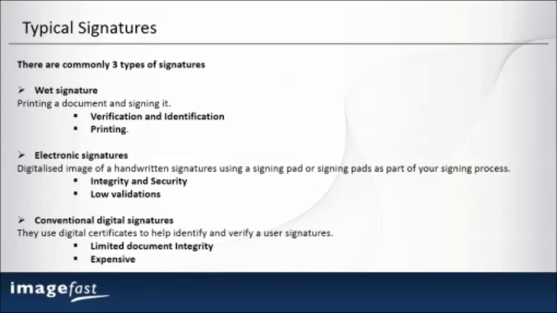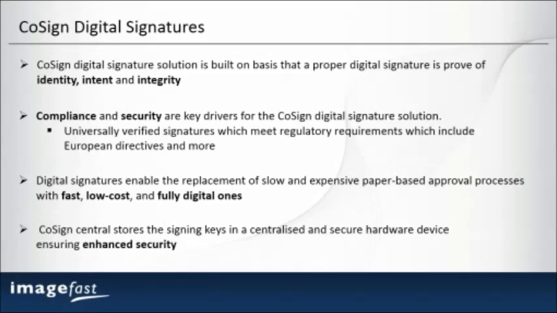But most importantly, I still haven't addressed or resolved my issue with integrity. So yes, I have a solution now where I know the signature came from a particular person, and I can validate this, and I can verify this, but I cannot actually confirm if that document has changed since I last gave it to that person to sign or look at. Which of course brings us to our CoSign approach.